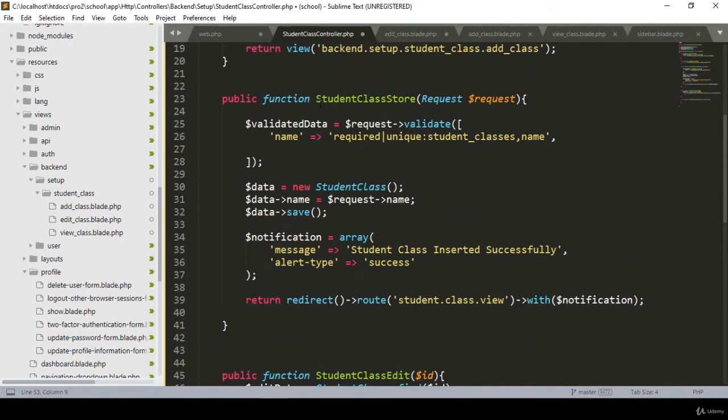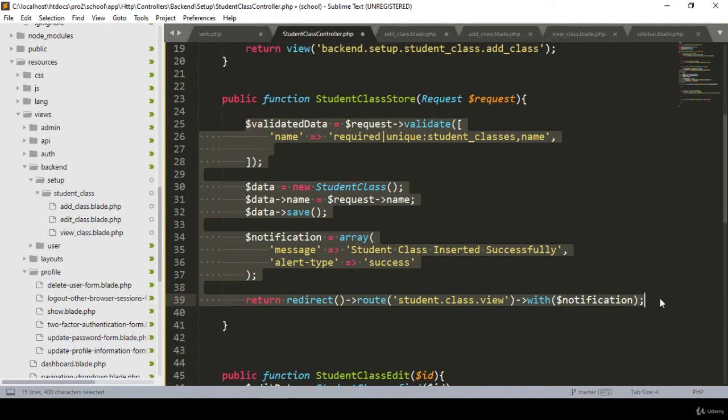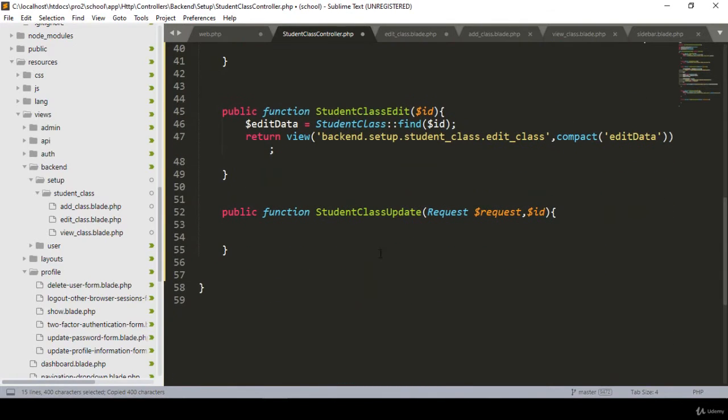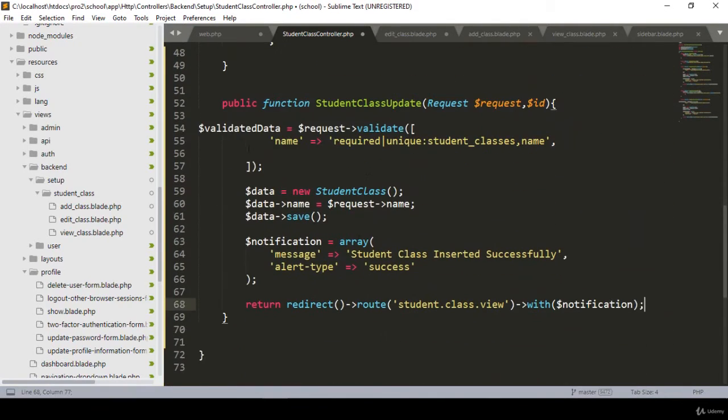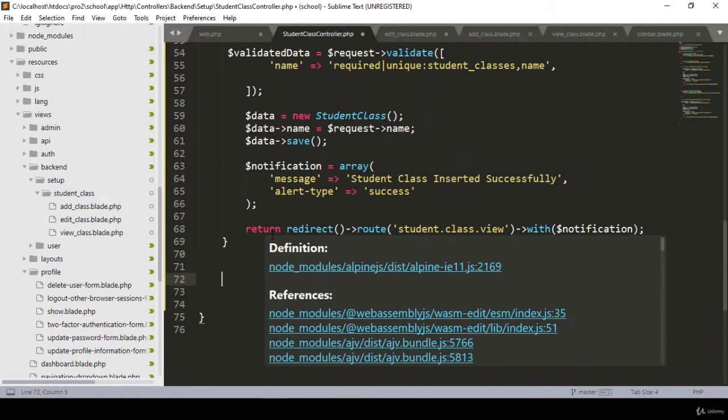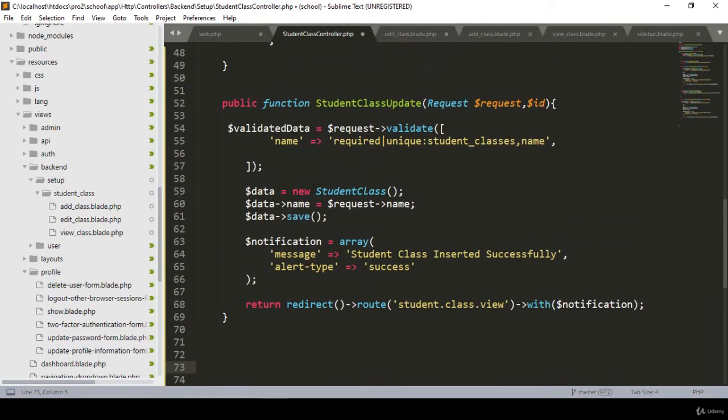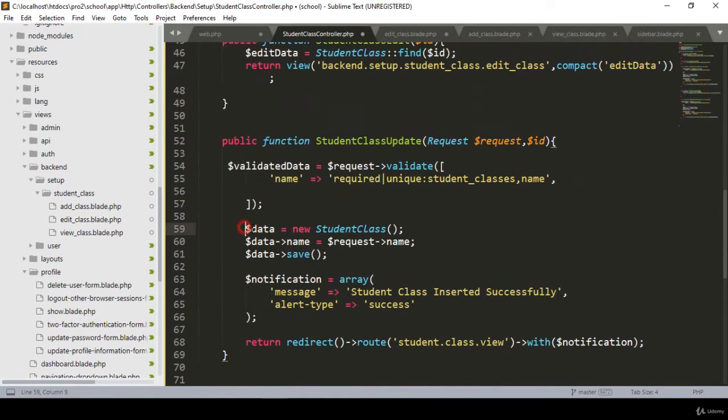Then the same procedure has to be applied. You can see that this is actually our store, so better I copy it. I copy the total things from our store class. It should be just the same, and here I paste it. And that is our last one. Perfect. Now, before we insert this data, we have to create it as an object. So right now we don't need this.